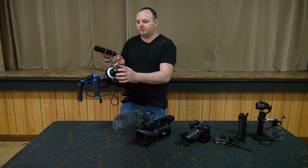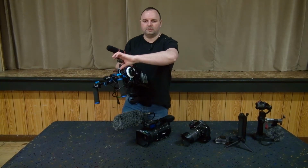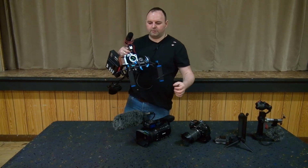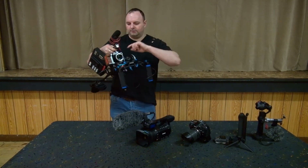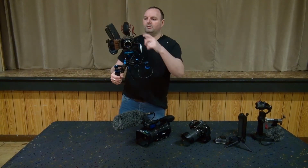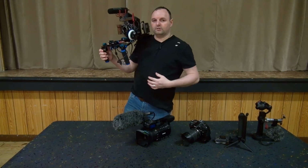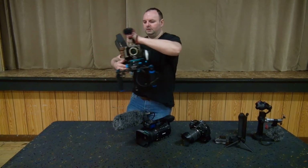I've obviously got a focus wheel as well, so that I can either focus it by holding the lens itself, or I can use the follow focus. Handle grips on the front, and I've also upgraded it with a remote record button so that I don't have to keep pushing on top of the camera. So when I've got this on my shoulder, and obviously I've got my microphone on the top, I can just push the button on my thumb just down here to start and stop recording. I've also got a nice little 7-inch monitor.